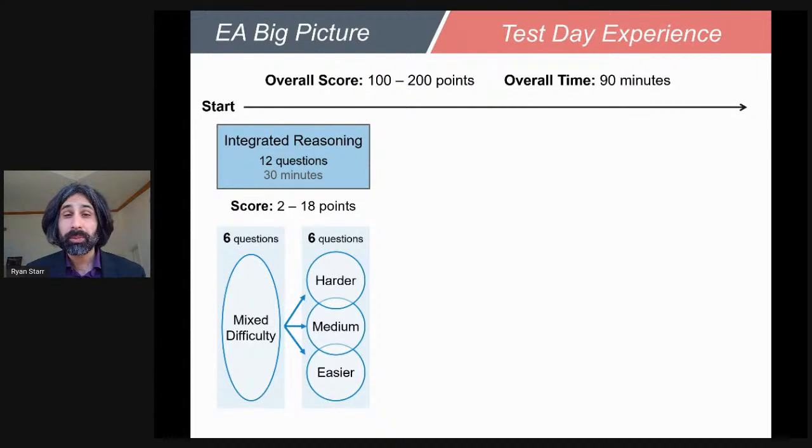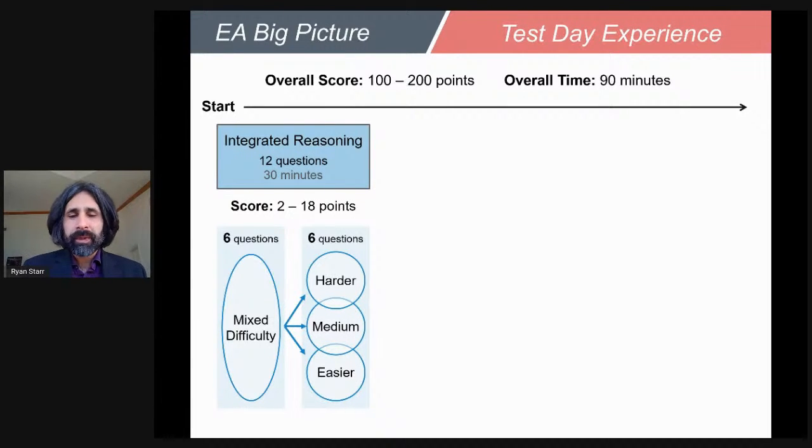Even if you're trying to do pretty well on the exam, you don't have to try to do every problem. But a little bit of strategy goes a long way. And in general, the first halves of sections are more important than the second halves because they can be such mixed difficulty affairs. All right.